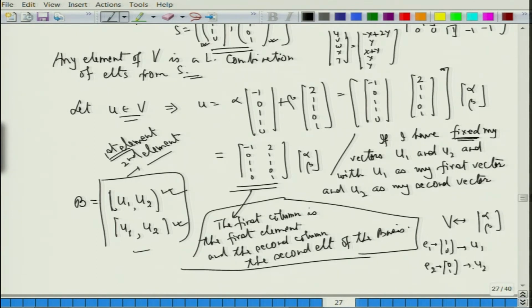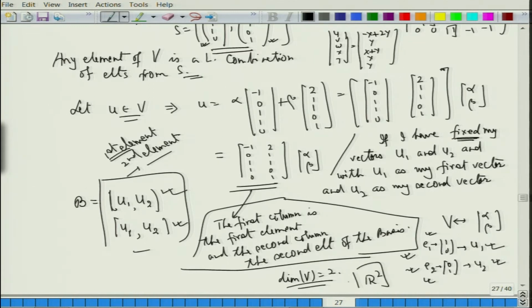Is that okay? And therefore, I am writing everything in terms of these vectors U1 and U2 or the standard E1 and E2. The notation has changed. U1 was having 5 components, E1 is supposed to have only 2 components because the dimension of V is 2 in this example. Therefore, I have just 2 vectors E1 and E2, each of them has only 2 components, and therefore, V actually looks like R2 itself, all right.